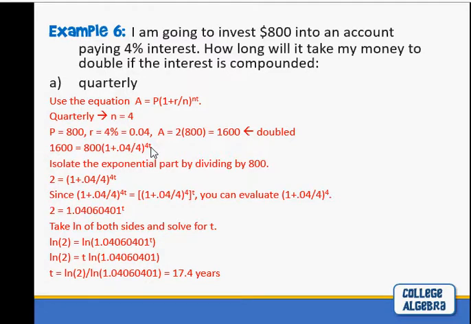We plug in everything we know. The only thing we don't know is time. If you double $800 you get $1600 equals $800 times one plus r over n, 0.04 over 4, to the 4t. Then you have to isolate the exponential first. Do as much algebra as you can before bringing in logarithms.